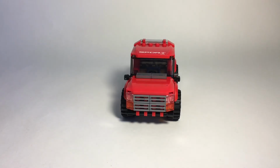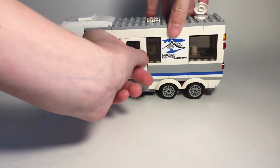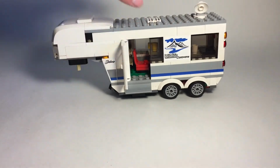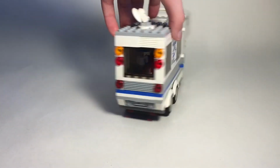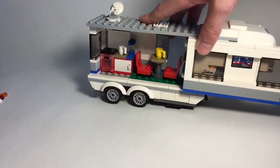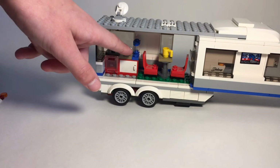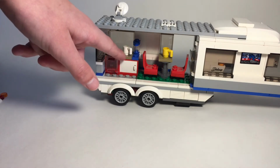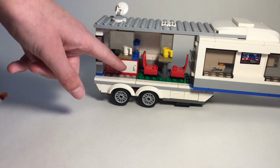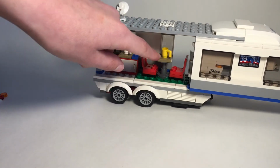Now let's go and look at the caravan. So here is the caravan. In the front here, there is a door that can open up. And if you turn it to the other side, this front plate can open up. And inside you've got a little stove, a coffee machine, some cups, and there's a cabinet. We've got chairs that can swivel, and then a table.